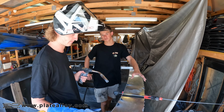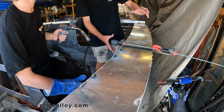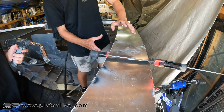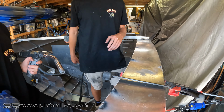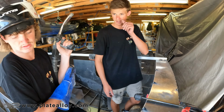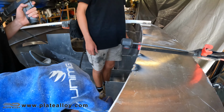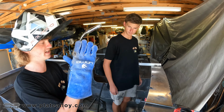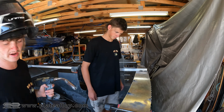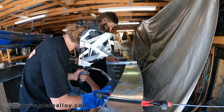So basically what we're using the clamps for at the moment, as you saw at the start, we did one little tack here. At the moment what we're using the clamps for is bringing the bottom plate to the top plate, and we've done that the whole way down, just clamping it in so it sits flush, and then the big dog does his tacks and we're just going to make our way down. And so that we've got that curve looking beautiful now, Harry. Yeah, pretty much just bring the side plate with the top bit. You want it so there's a little bit of a ledge there, and then that's what you run your weld through. You don't want them sitting flush exactly, or you're not going to get any room to fill in. So we're just going to do that all the way down and then at least get it into place, and that's at least one bit of the job done. We'll keep putting them in.